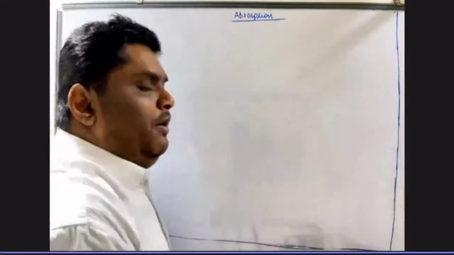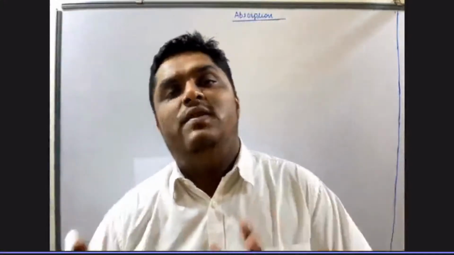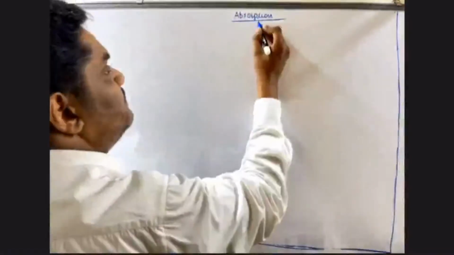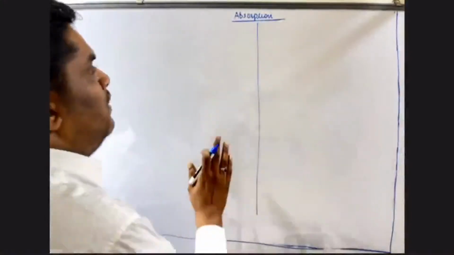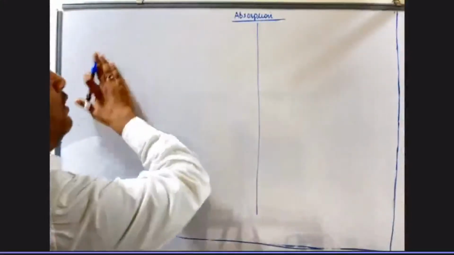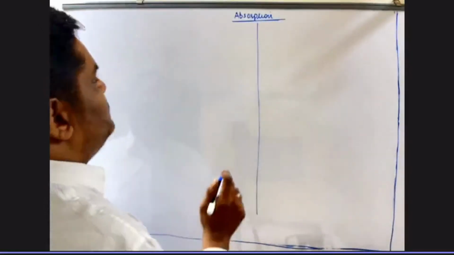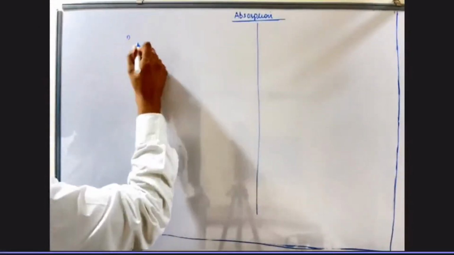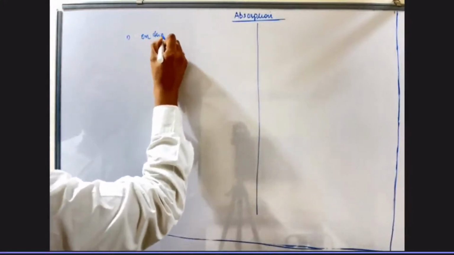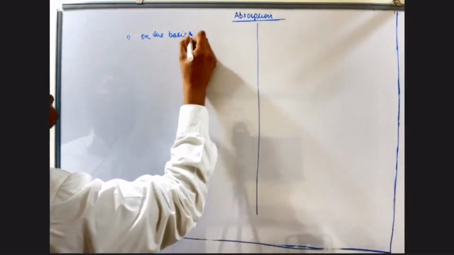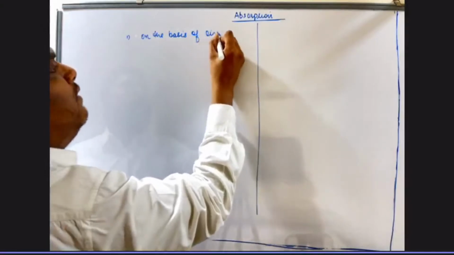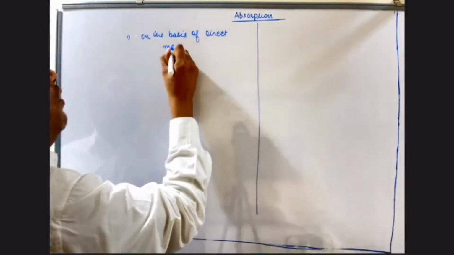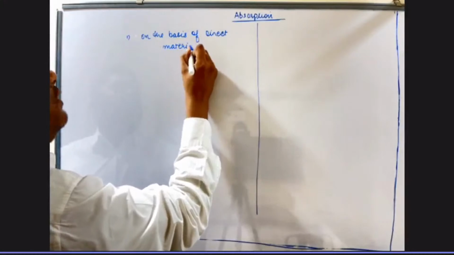Now, in the previous question, I discussed that we can absorb the overheads on the basis of labor hours, machine hours, but there are many more ways to absorb the overheads. So let's start. Now, the method of absorption, that is, on what basis the overheads can be absorbed. It can be absorbed on the basis of direct material. Overheads can also be absorbed on the basis of direct material.